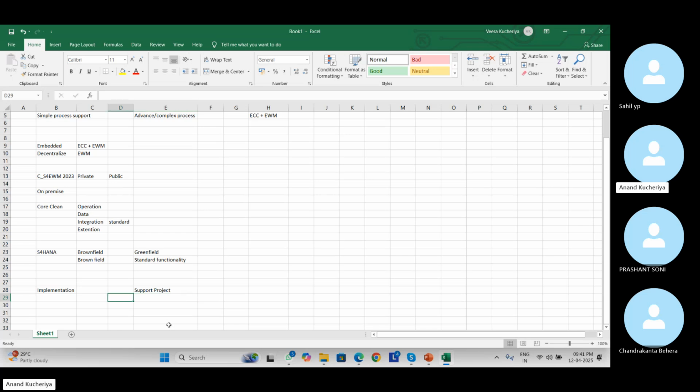Anyone, maybe if you can tell, so that everyone will have some idea. In a support project, there is the AMS activity that is carried out. In our project, we had ServiceNow. Basically, a user raises a ticket for the system, and then we take that up.